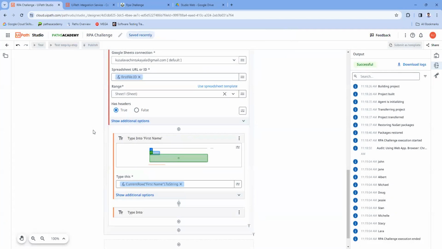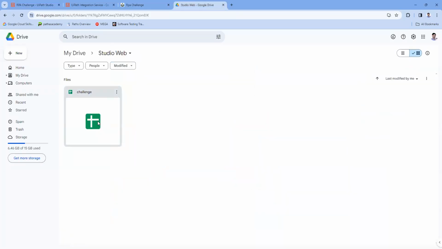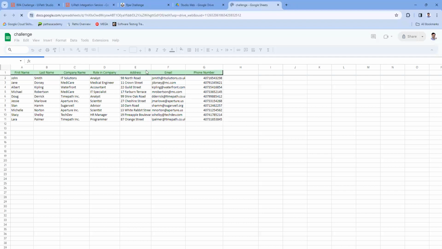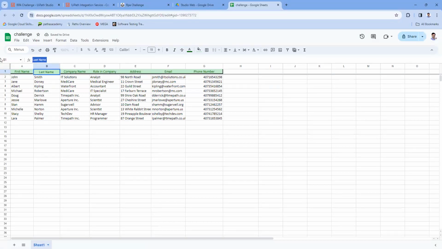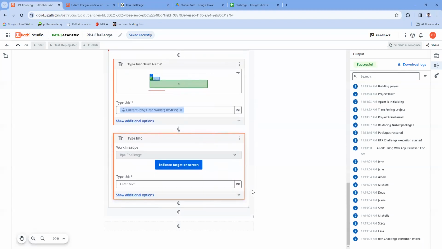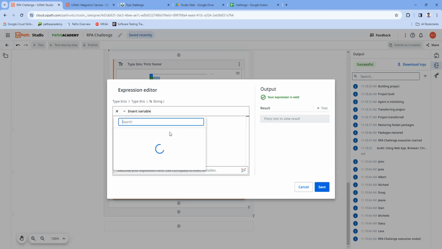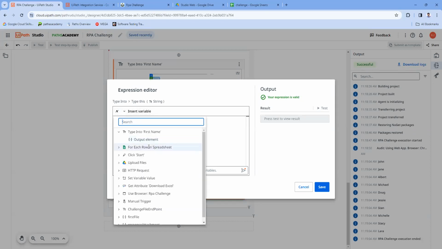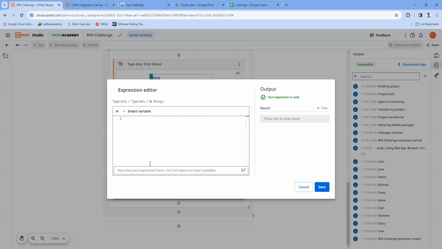Type into. You can go to the second name. So let me open this first. We'll go for the last name again. We'll have the current row, dot to string.